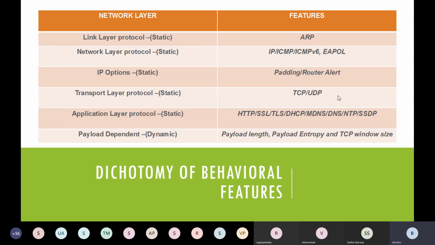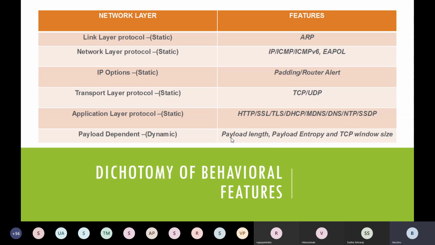I see if it's a TCP or UDP packet. So all the top features, from the top to the last but one row, are static. They're all binary features like 0, 1, 0, 1, 0, 1. That's why I call them static or structural features. The last one is actually payload dependent. These are features that we felt reflect the behavior of an IoT device.